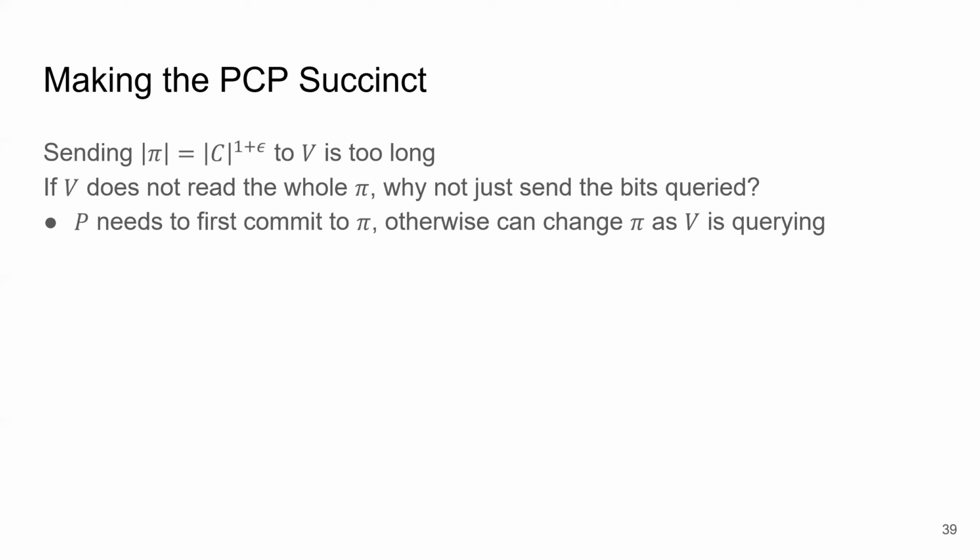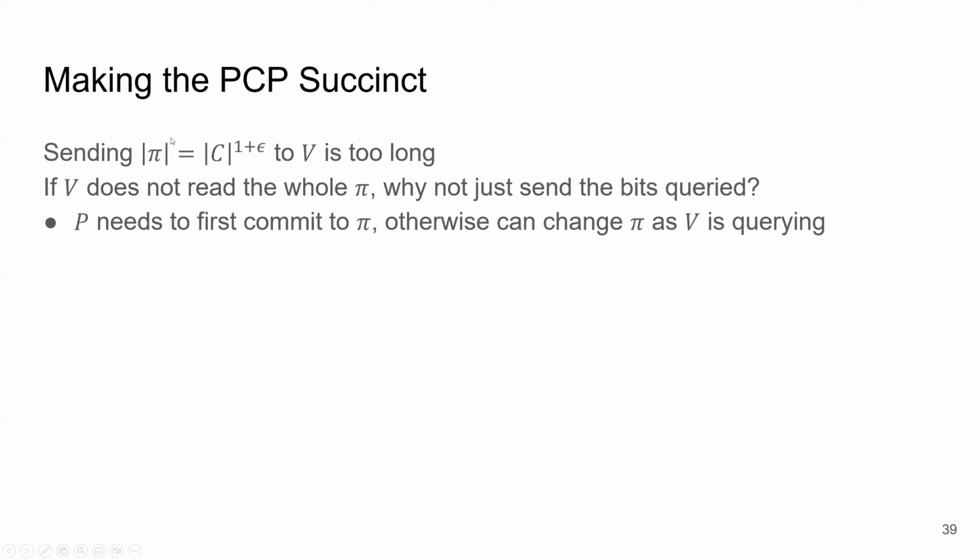Otherwise, if the teacher just goes around and asks students for spot checked answers to the homework, the students could just not do the entire homework and then only do the questions that the teacher is about to spot check. That's sort of like the cheating that the prover can do if the verifier starts querying bits of the proof before the prover commits to the whole thing, before the prover sends the whole thing in for inspection. And if this querying happens without committing to the proof first, then it's possible for a dishonest prover to convince a verifier to accept it, even though it does not know a valid witness.